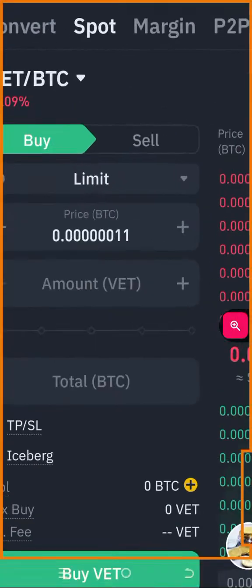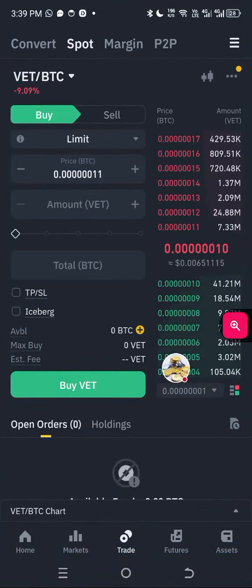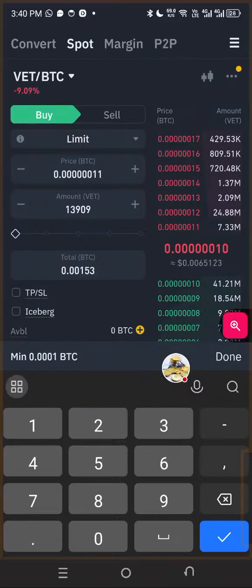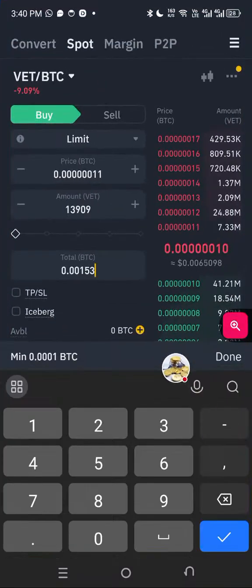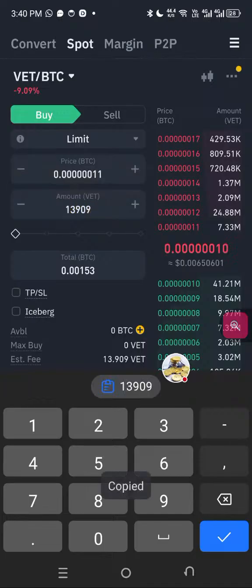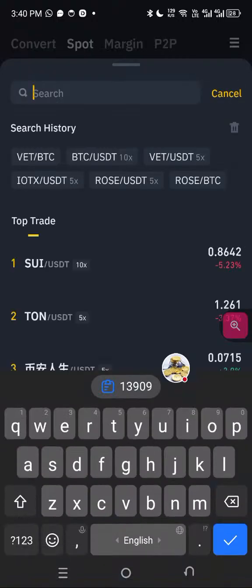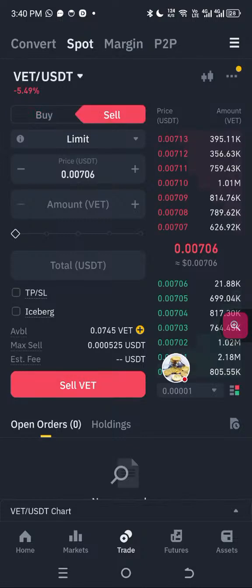You can see that the price has changed. I'm now going to buy. Let me see how many. Before I was able to get 15,000. Look at it, it's really low. We've gotten 13,900. No problem. Let's see whether we can even make money with this, because it's going to determine how many pieces I buy. So now I'm going to have to sell that to VET USDT. Let's see whether it would even have any profit. I'm a bit not sure, but we'll see together.